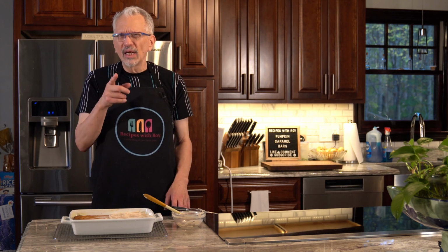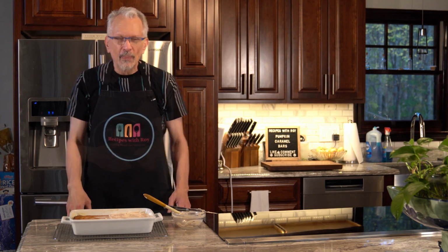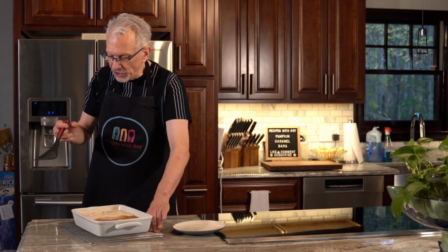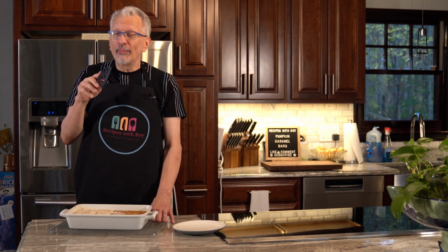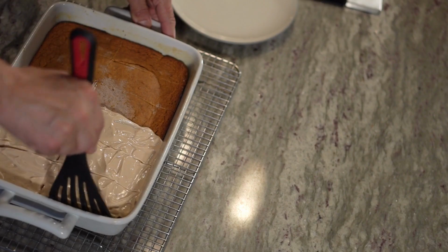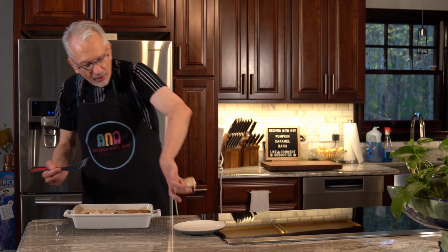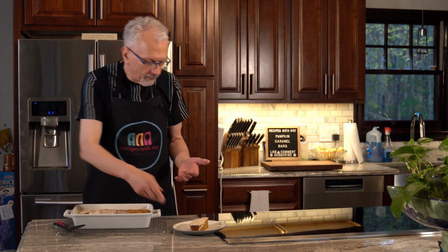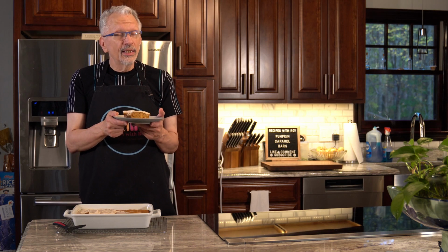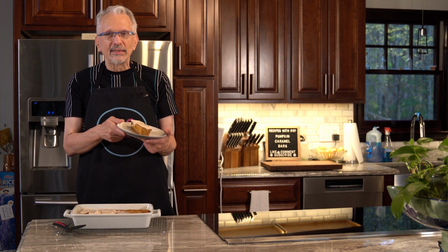Actually, let me cut one for you so you can see the size of the portion. One second. Okay, so I'm going to use my handy dandy fish spatula. And if you know me and know this channel, you know I don't use it for fish because I do not do seafood. But it's nice and thin to get in here and pull out a bar. So for our pumpkin caramel bars, just 2 bites, 2 blue points for this piece.